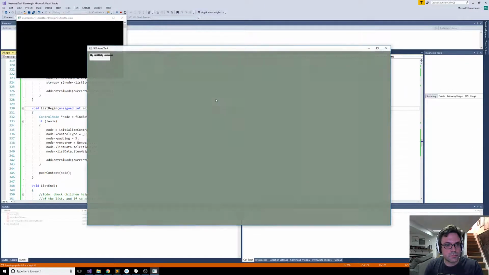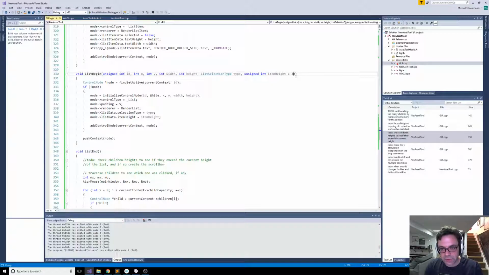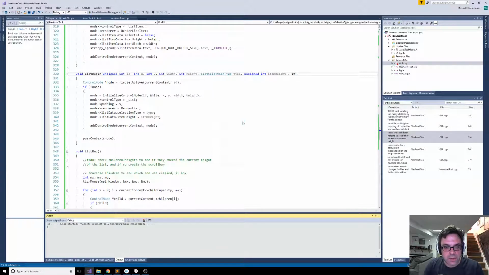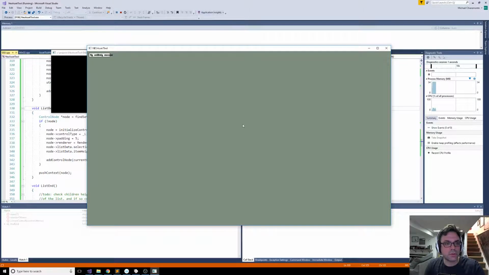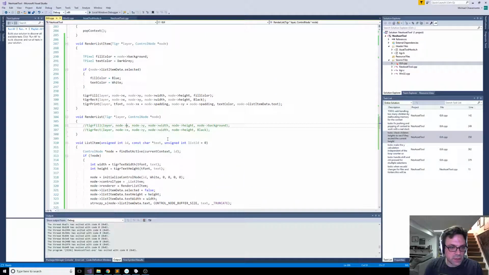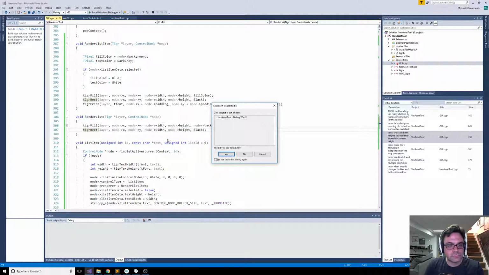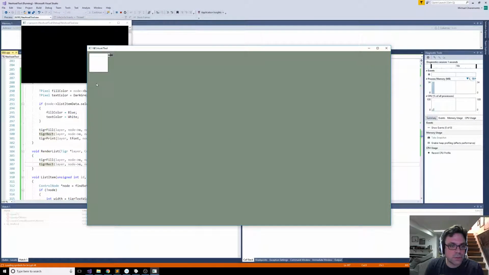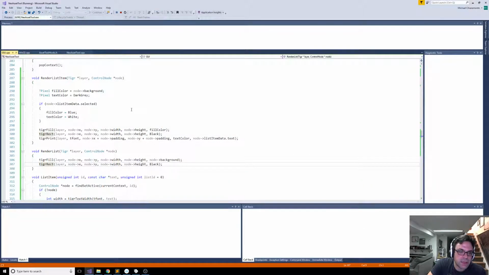Let's try that again. Okay, so that is now actually setting something. The text that I chose, of course, is a little bit too long, but that's okay. Now what I want to see is if we add the list back, if we actually get an item in the list. So the list is drawing over. Well, so interesting. The cool thing is that when I clicked it, you can see it change the background color to make it selected.